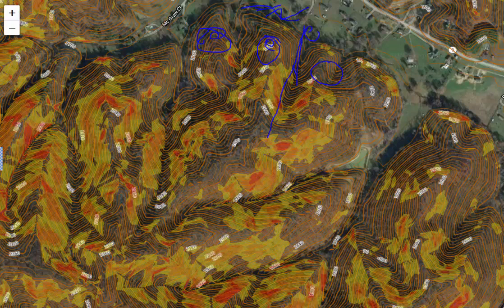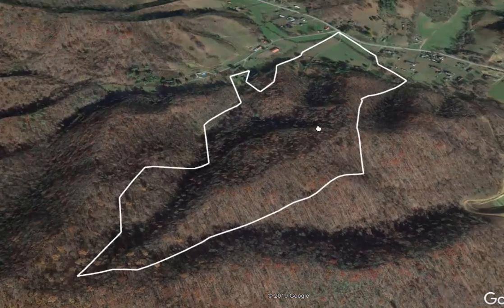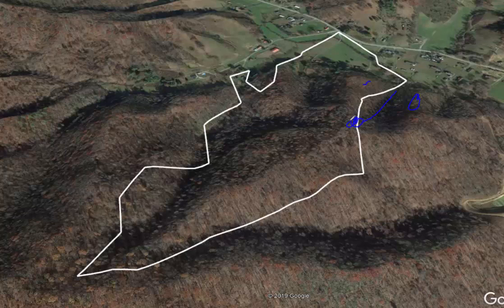Okay, what you do have to enter and exit, I'm going to go back to Google Earth here, and we're going to look at that. What you do have as far as entrance and exit is these draws. And actually, now that we're looking at this draw here, you've got these points down here and these points here. That one spot that I talked about being good is right there close to where it's showing on your property line. That other spot is right down in here somewhere, it looks like. But this one here, if you can talk to this person, maybe you could access here. But accessing up and down these draws is about the best way. This is really steep terrain.